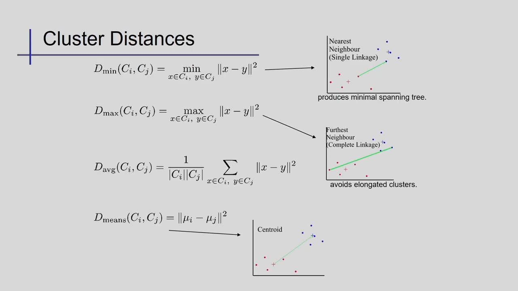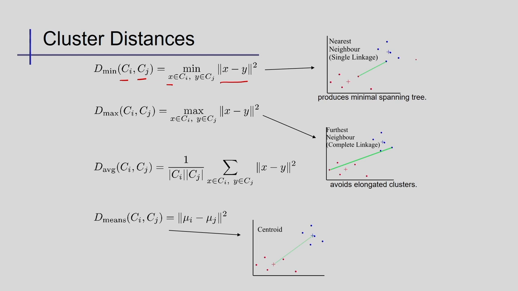So for measuring the similarity between the data points, we can consider some mathematical measures. Maybe the cluster distances we can define like this. If I consider two clusters, suppose Ci and Cj, we can find the minimum distance between these two clusters. So x is a data point corresponding to the cluster Ci, and y is the data point in the cluster Cj. And we can find the distance between x and y. This distance we can determine, that is the Euclidean distance. And the minimum distance we can determine. And based on this, we can find the similarity between two clusters or two data points.